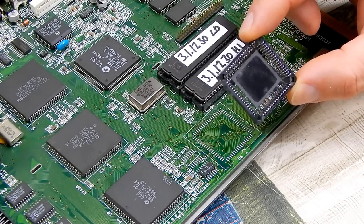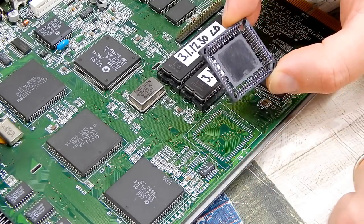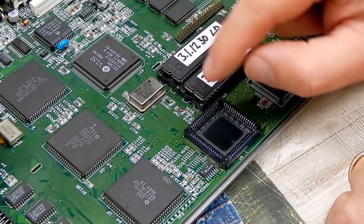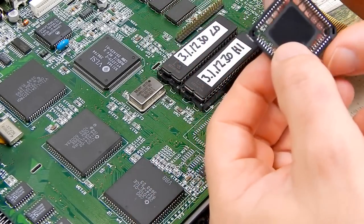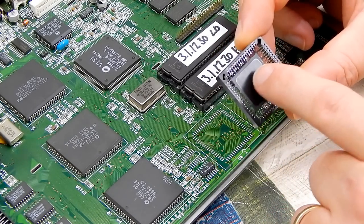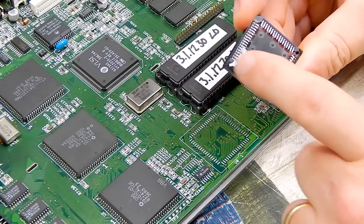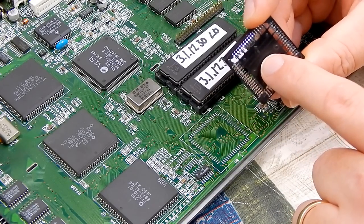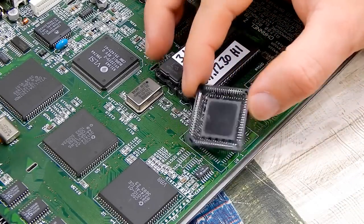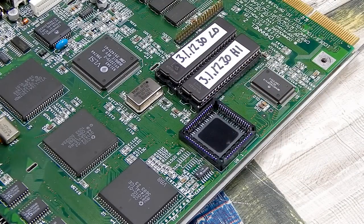Actually fitting this though, well, this is my first time working with a PLCC socket such as this. Now, obviously, lining it up, that's the easy bit, but soldering those pins in there, well, I'm not sure how well this will come out on the camera, but there's this big plastic bit in the bottom. It has lots of little legs that go across to the perimeter of the socket, and that's all there to give it strength. The legs sit below that bit of plastic. And what you're meant to do is solder each one of those legs individually.